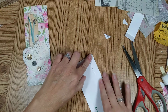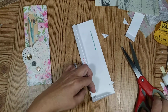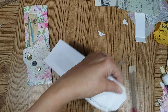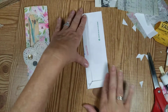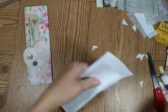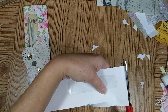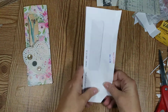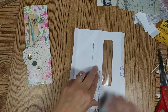Okay. Actually, I'm confused here, but okay, like this. Because you want that to fold up. Then we're going to trim the top open, just a little thin snip right there. Okay, now I'm going to take this and open this up.